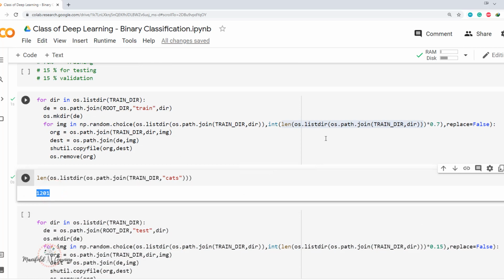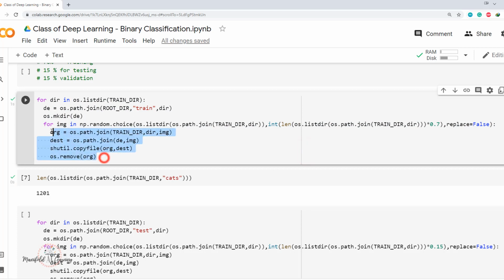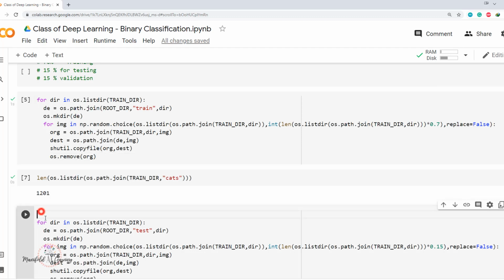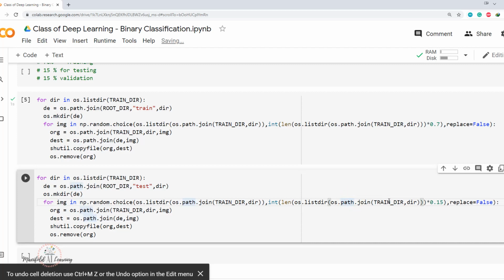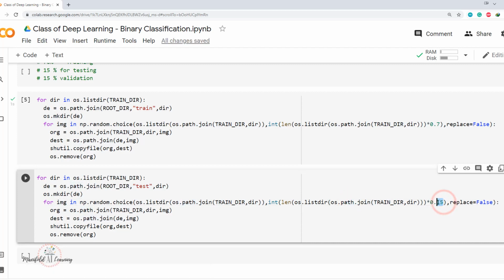If you look at my previous code, I actually removed the images once I had separated my dataset. So when I specify this for loop again, I have to mention it like this: using the data in the training directory, I'll extract 50% of it, because I have already extracted 70% out of it. Whatever is left in my training directory is the remaining 30% of the data. From that 30% I want 15%, so it will be 50% of the existing data.